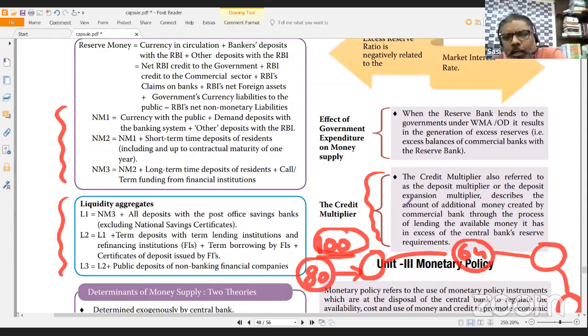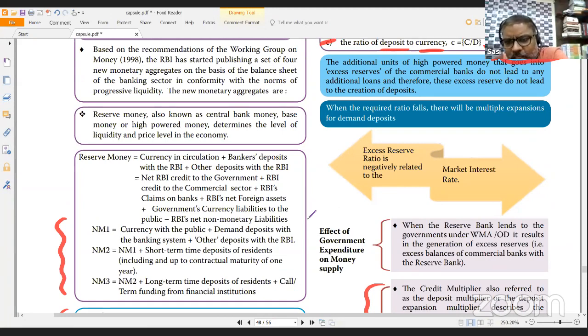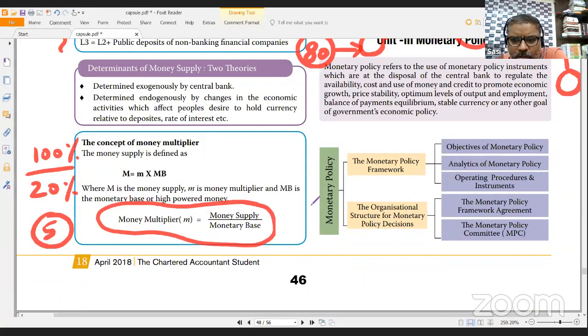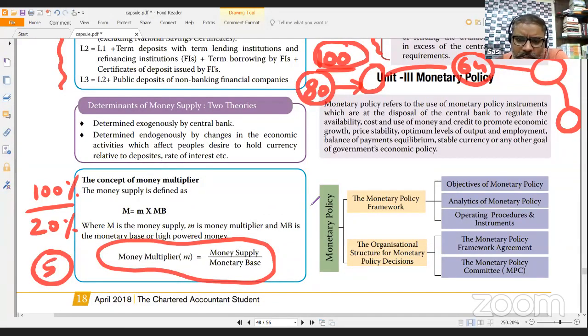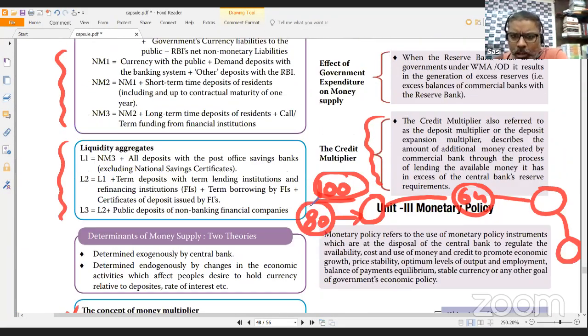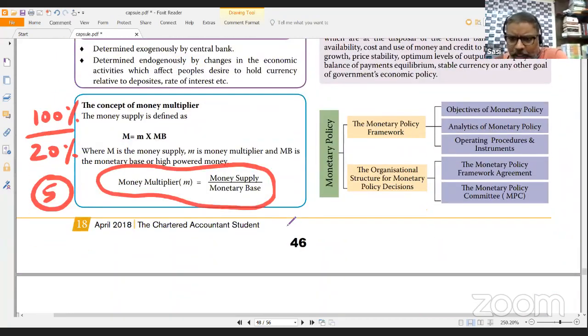That is the reason why bank deposits in the banking system generate more money supply than people having cash in their hands. But yes, public behavior, whether they want to have more cash in hand or more deposits, as expressed in the currency to deposit ratio or cash to deposit ratio, will also have an impact on the overall money supply. These are the various aspects of money supply.